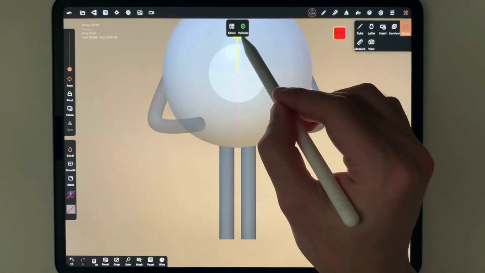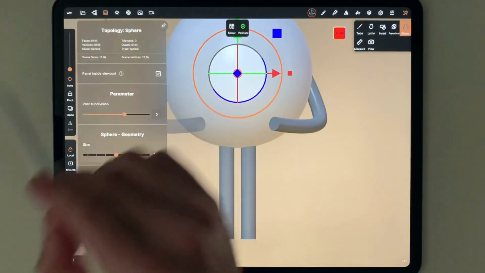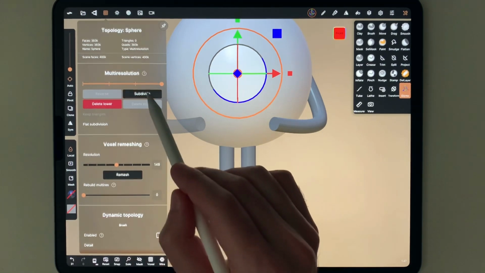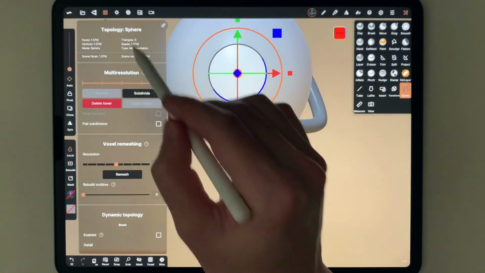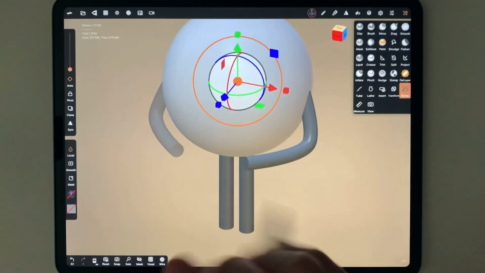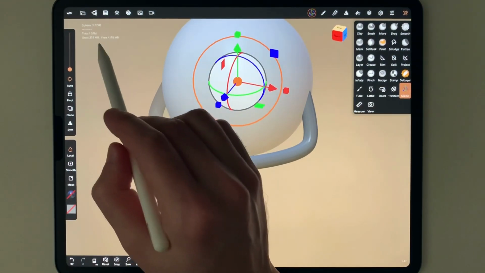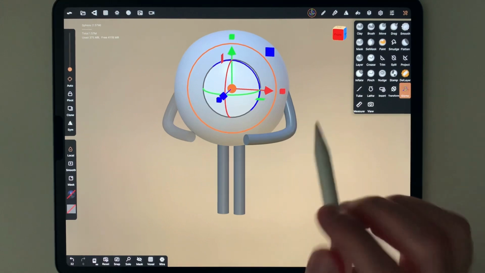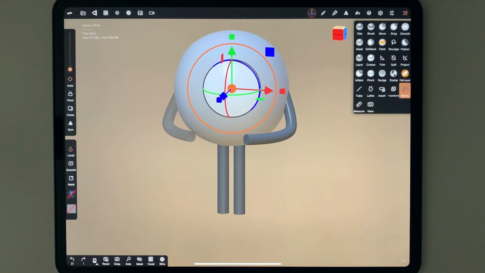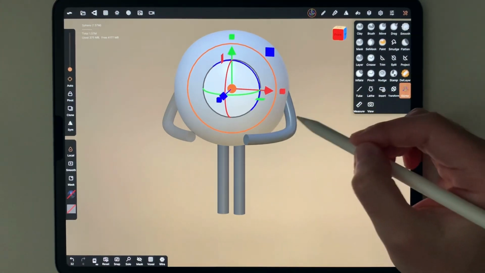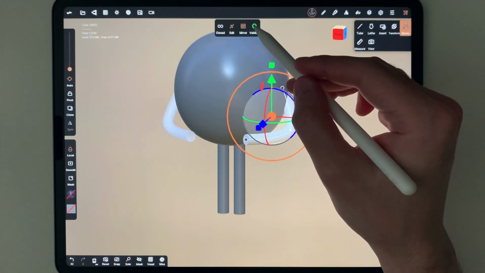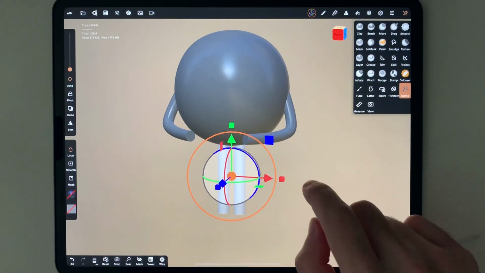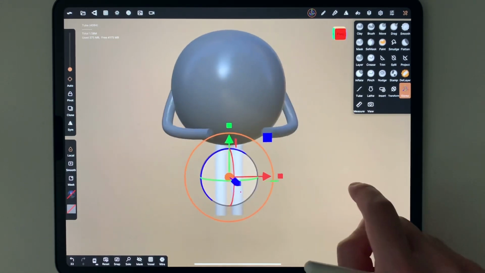And while this doesn't look exactly the same, it's simply go to the topology and validate it first, and then subdivide, subdivide, subdivide. I think the actual one has 4 subdivision, so the one that comes default. Always pay attention to these numbers in here because it tells you how your device is copying. So I have this almost in place. I'll keep the subdivide, and now I just want to validate this, the arms in here, and validate the legs. I did already validate them, which is a good thing.